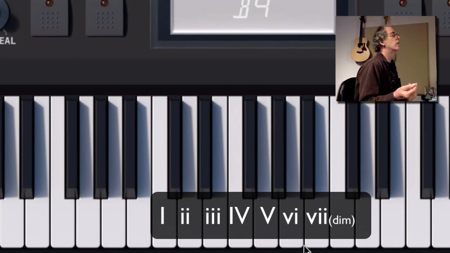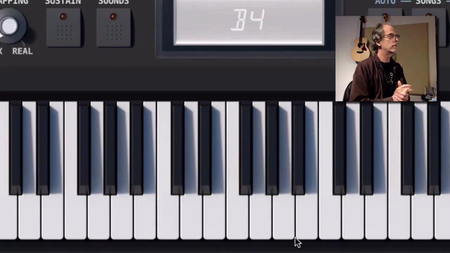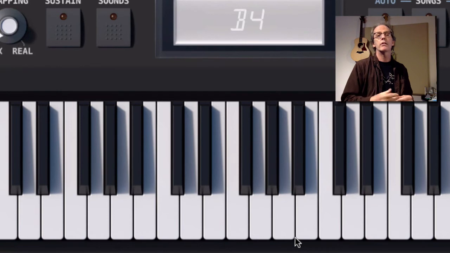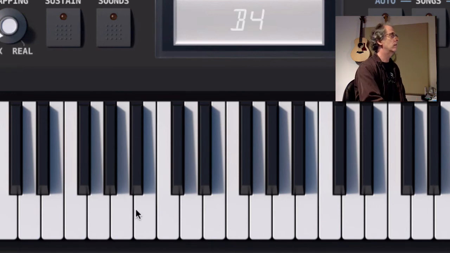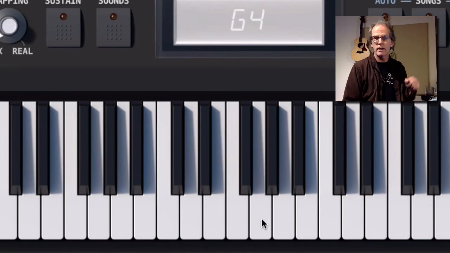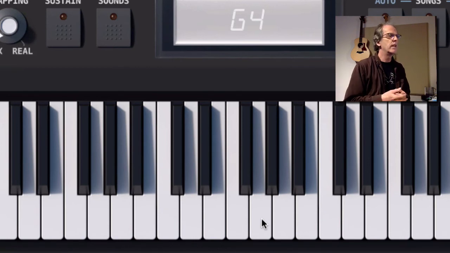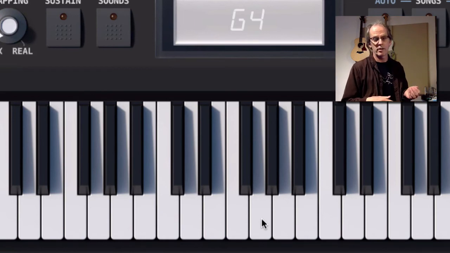Okay, so now what you can do if you want to take this one step further, apply it to your instrument, and for now, just to get ready for the next lesson, I would suggest you map out in the note mapping diagram, which you can download at the bottom of the lessons page at Woodsongs. Map out your C chord, which is the notes C, E, and G. On every string, you can find that note up to the 5th fret if you're playing guitar, ukulele, banjo. Mandolin would be the exception. It would be the 7th fret, right? So you would map it up to the 7th fret. Map out all your C's, E's, and G's.